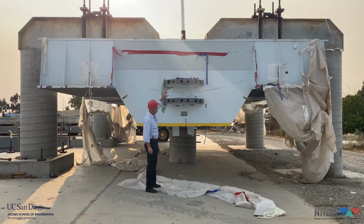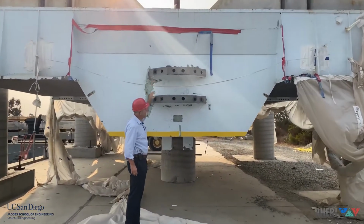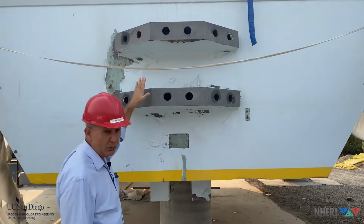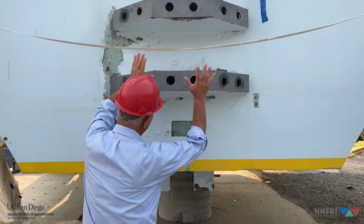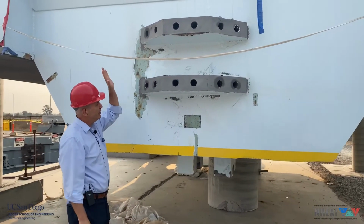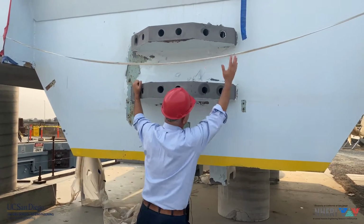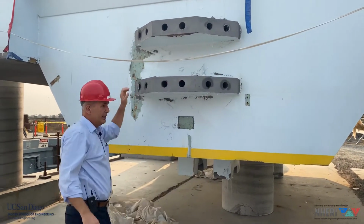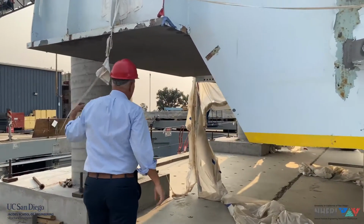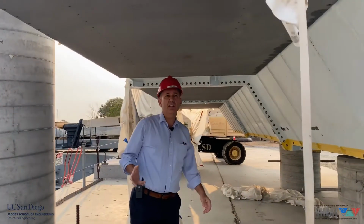So here you see the platen. You see these 2 large steel plates that will receive the head of the horizontal actuators. In the 1-degree-of-freedom configuration, they used to be fixed here. And now in the 6-degree-of-freedom configuration, there will be 1 horizontal actuator fixed here and the other one connected here.